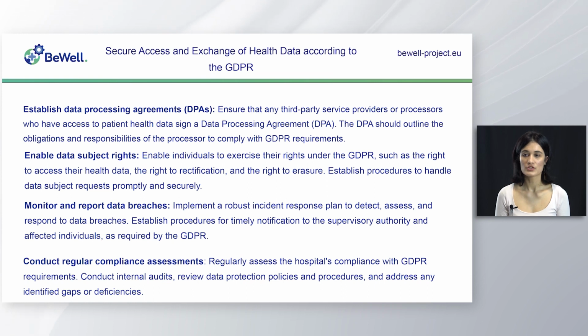Establish procedures to handle data subject requests promptly and securely. 9. Monitor and report data breaches. Implement a robust incident response plan to detect, assess, and respond to data breaches. Establish procedures for timely notification to the supervisory authority and affected individuals as required by GDPR. 10. Conduct regular compliance assessments. Regularly assess the hospital's compliance with GDPR requirements. Conduct internal audits, review data protection policies and procedures, and address any identified gaps or deficiencies.